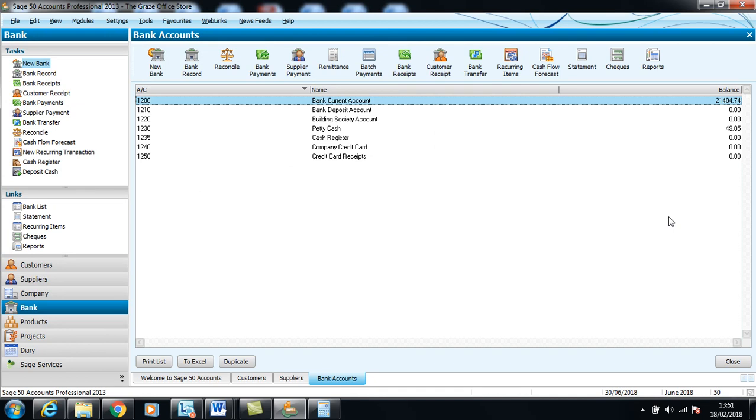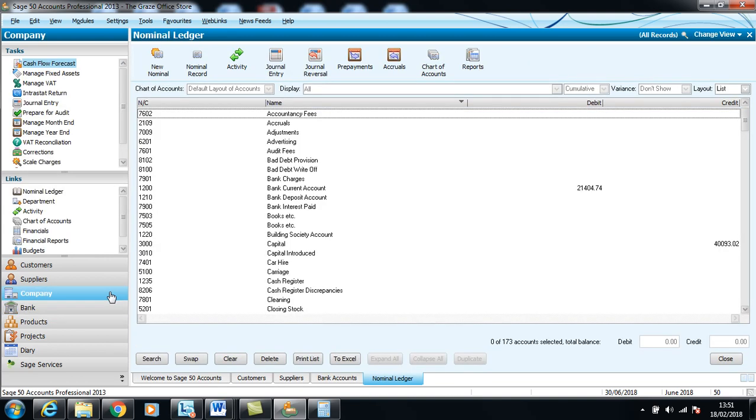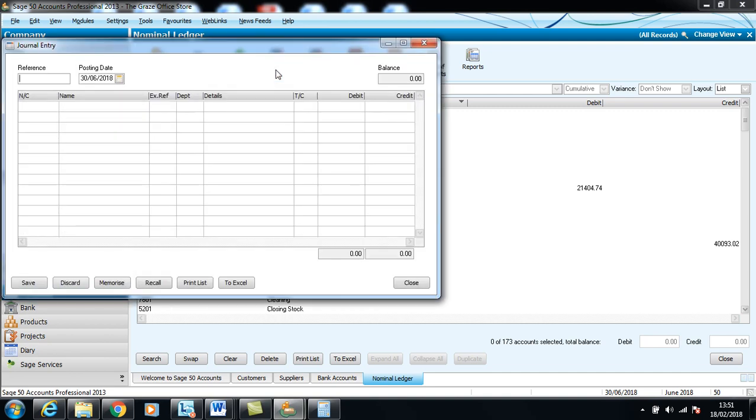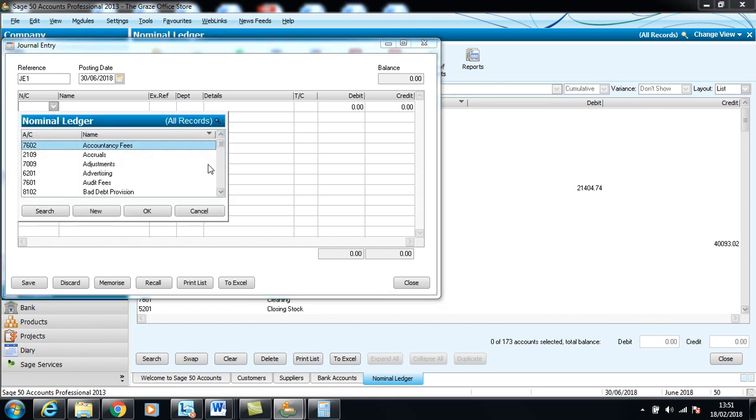Task 11 says refer to the following journal entries and enter them into the accounting software. So this one is journal entries. So we're going to go into the company, and we're going to go into journal entries, and it's our first journal entry, so we'll give it a reference of JE1, for journal entry number 1. Postings date, it tells us, is the 30th of June, and it's basically where we're going to debit computer equipment and credit fixtures and fittings, and it said it was a correction of an incorrectly coded non-current asset. So the nominal code is computer equipment at cost that we set up before.